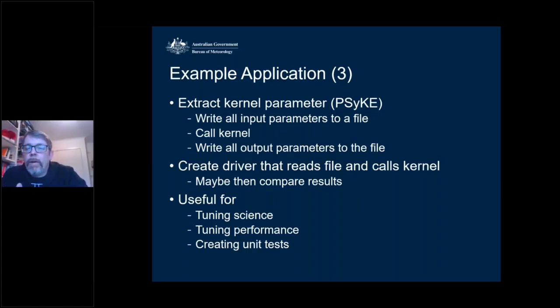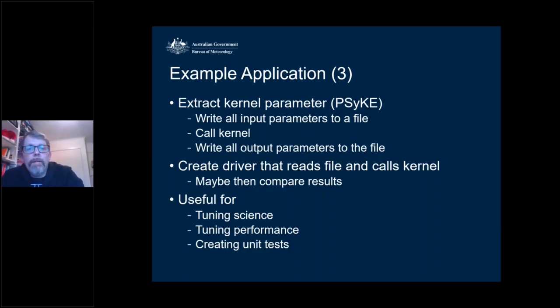It's also useful for creating unit tests. Unit tests are more and more important in software development, even in the weather codes. And this allows you to create unit tests. Now, ideally, you have unit tests before you do the science, but this is sometimes quite hard with those large codes as we are working with. This allows you to take a kernel and create a test case. It also means if you modify the kernel, you have a consistent test case that you can keep on using and make sure you still get the expected results.